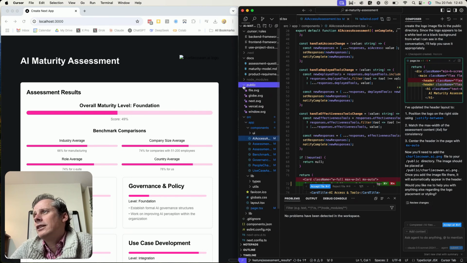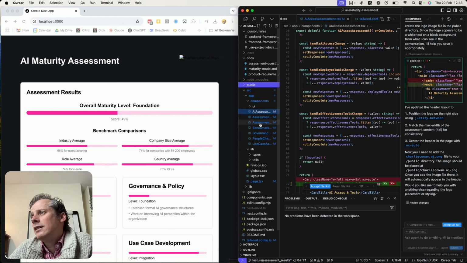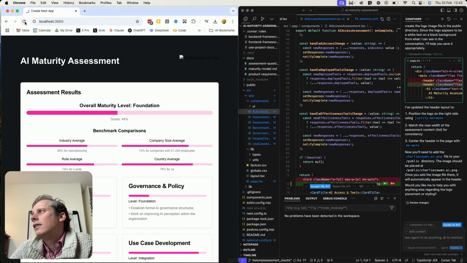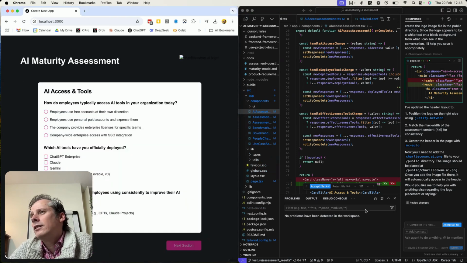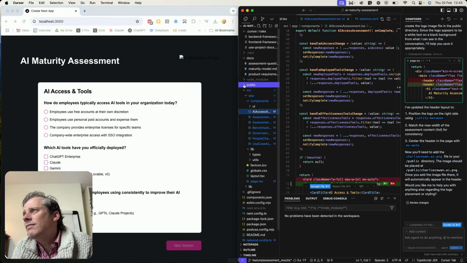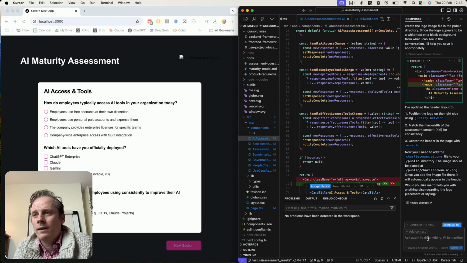So is that file in there yet? No, I can't see it. I don't see the logo file I uploaded in the public folder.